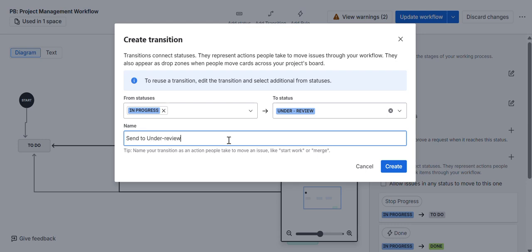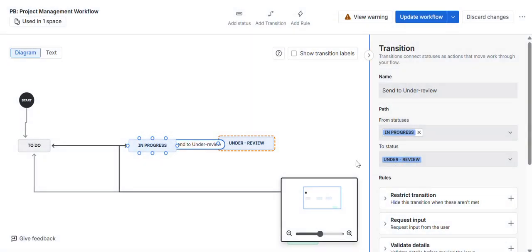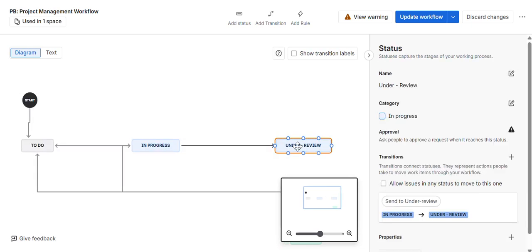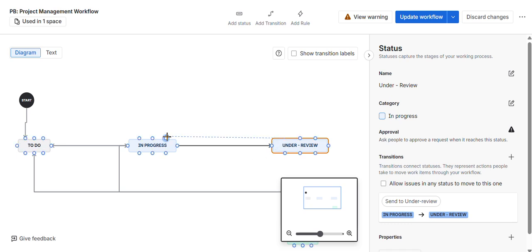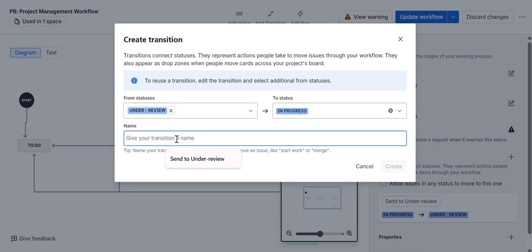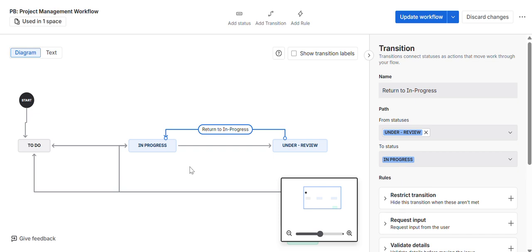I'm just using the transition name here, which will help us understand where our ticket is actually moving. This is one way, but you can see that it is both ways in other tickets. To make it both ways, we have to click on this, and then I can click on return to in progress, or anything you would like.